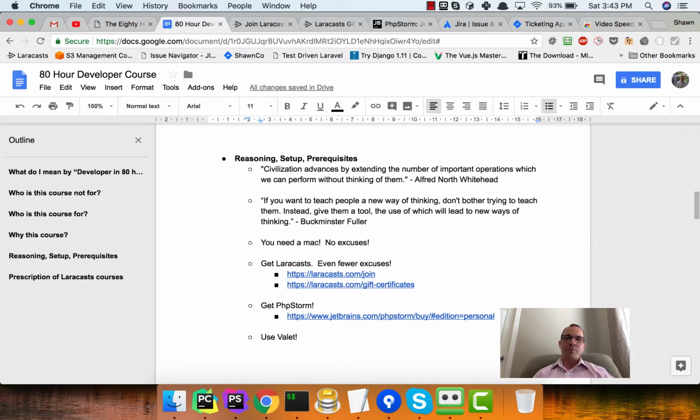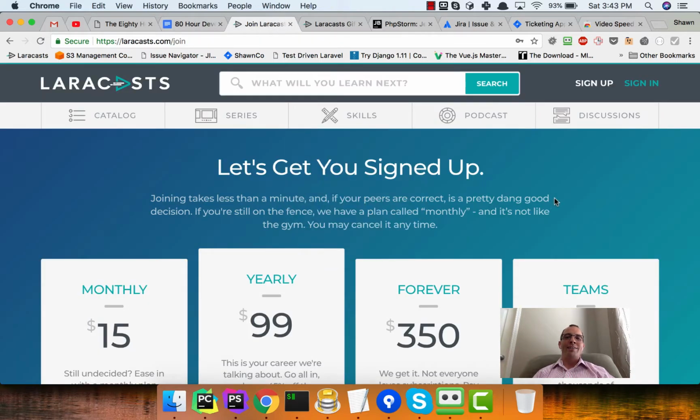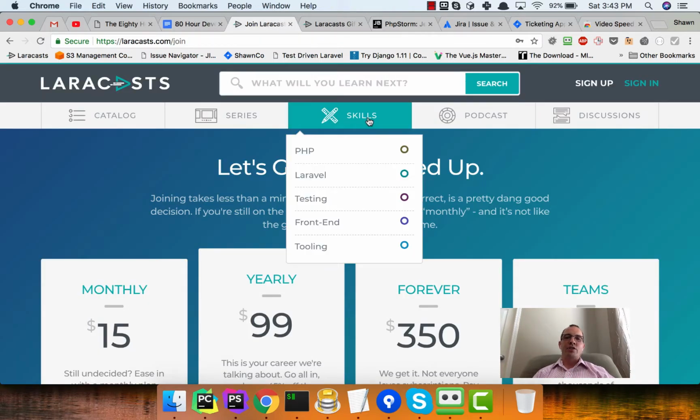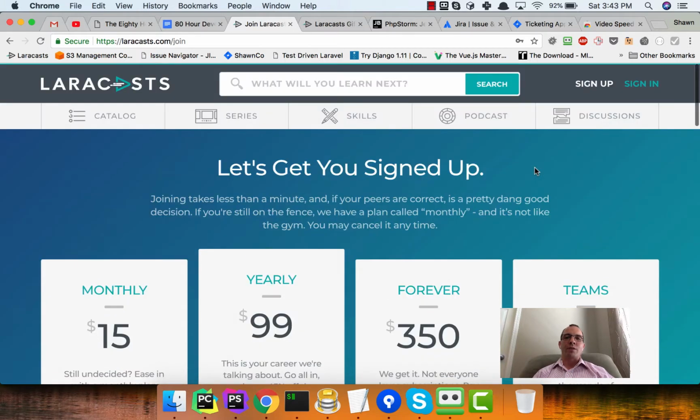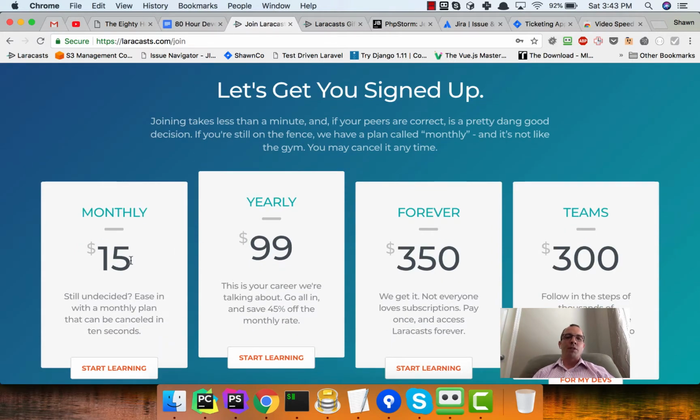Next point. We're going to be using a lot of references to Laracasts. This is a site by Jeff Way. Jeff Way is a genius. He is responsible for more incredible content in software development than pretty much anybody else I've ever seen. Laracasts is incredibly underpriced.